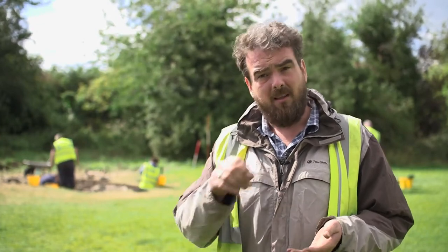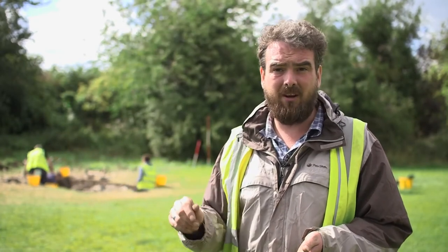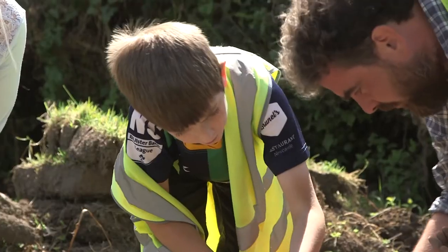One of the volunteers, James, today found a lovely piece of decorated slate — what we think might be what we call a trial piece. Before the monks were allowed to work on nice manuscripts, they used to practise their drawings on a little bit of slate. So we've got one of those as well. We've really got like a checklist of finds and we're picking them off every day — we're finding something different, so it's great. It's keeping us on our toes.